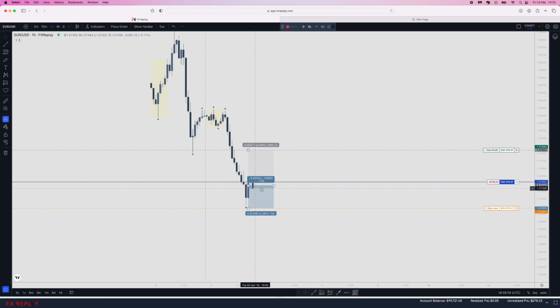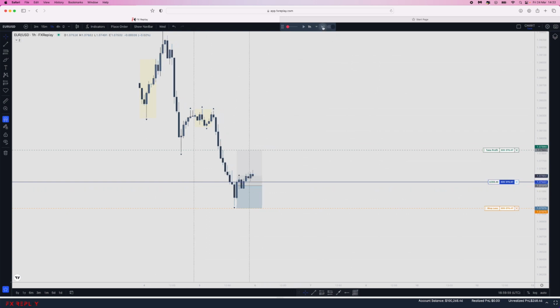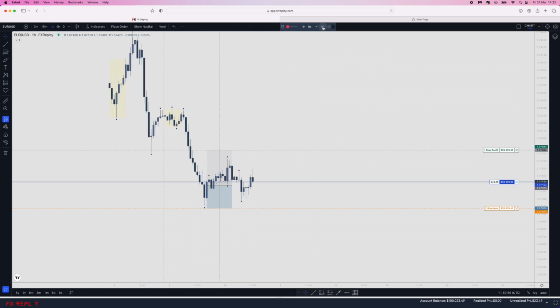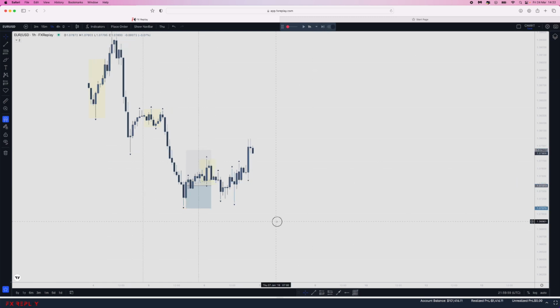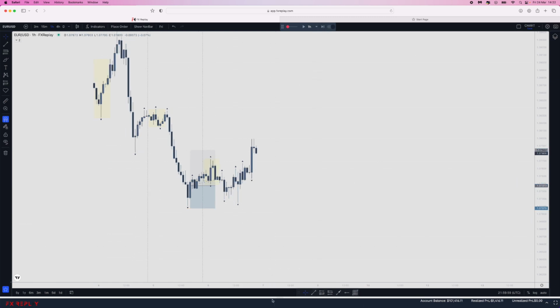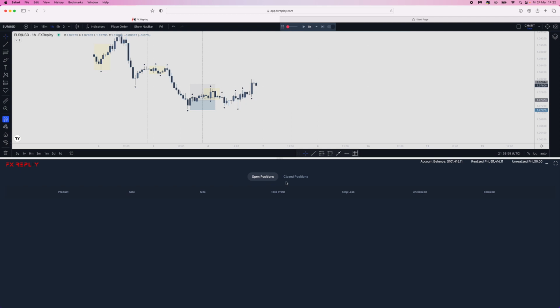At this moment in time, we are in drawdown, and let's just see what happens. So price is going to come up, and then we do end up winning that trade. So what you will see if we pull up this menu here, go to close positions, as you can see the risk to reward for that trade was 1.2, and we've got a 1.4k profit.